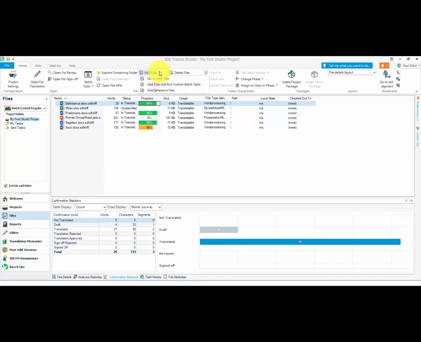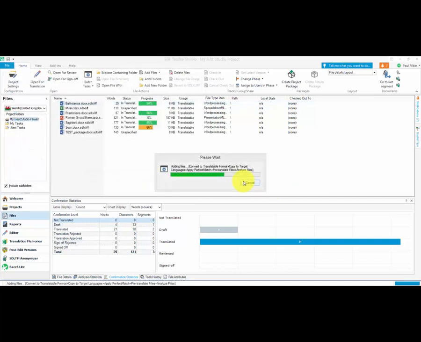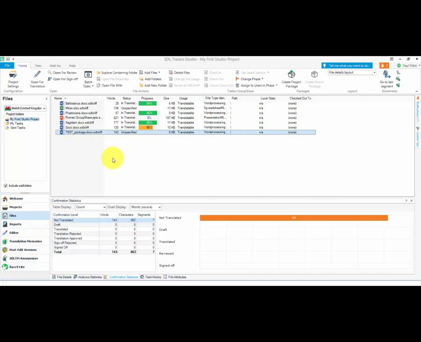Actually, there is a quicker way. You can add files here. You can add files, quick add files. So quick add files, I can pick up any file I've got. We'll take this one now because it's convenient. It'll save me running around looking for another file. I can click on open, and that's automatically prepared it, run it against the TM, and it's now available for me to translate. It's in here like this. So it's very, very simple to add new files whenever you're working this way using the Studio project.